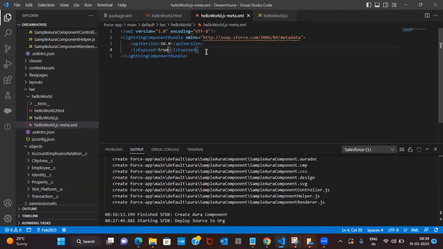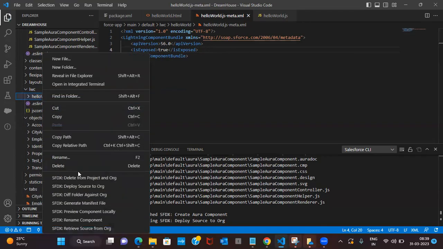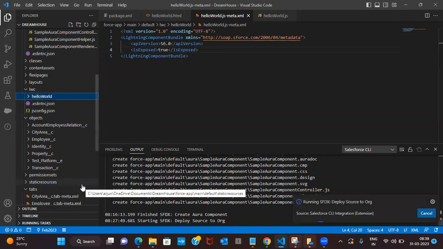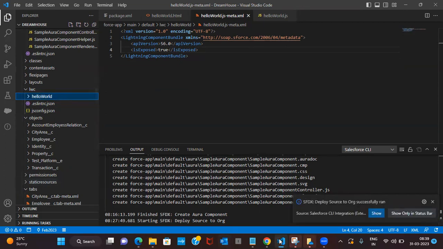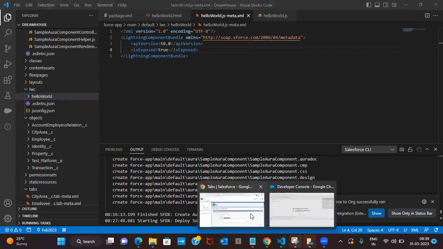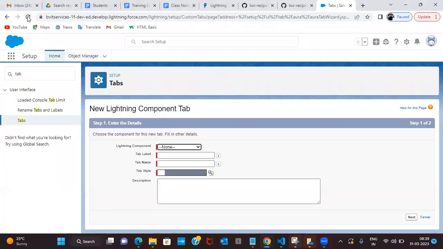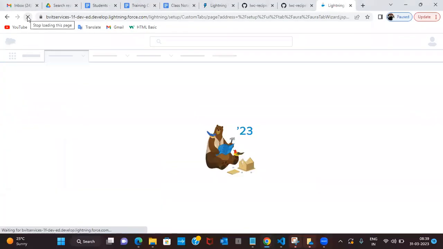And let me just deploy this component. Now let me just refresh the tab space.